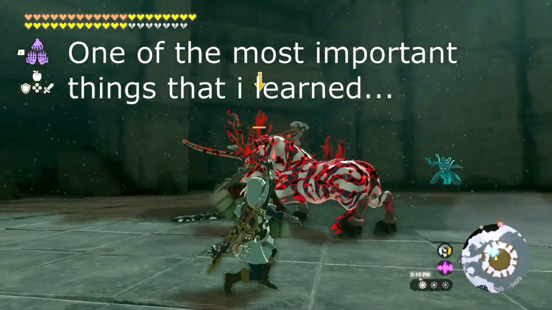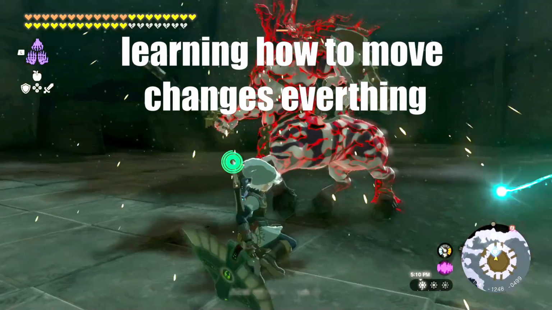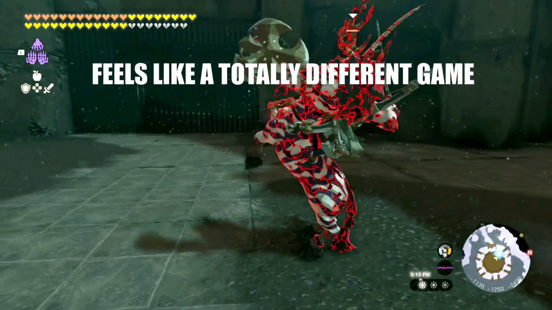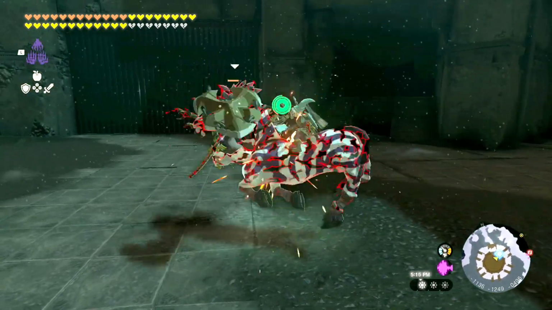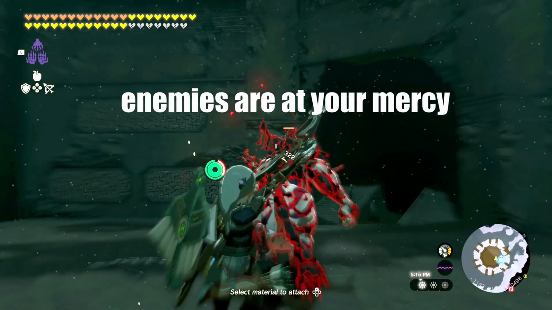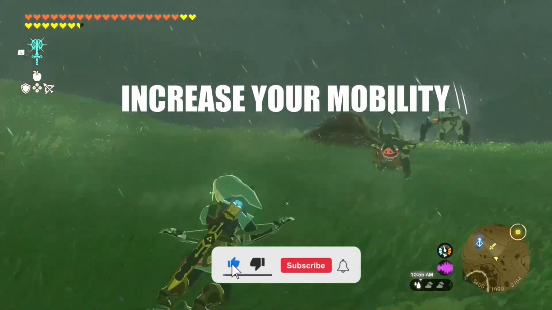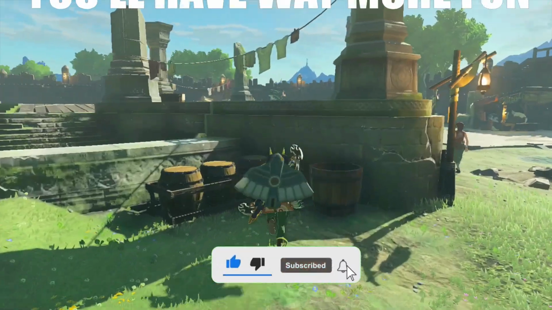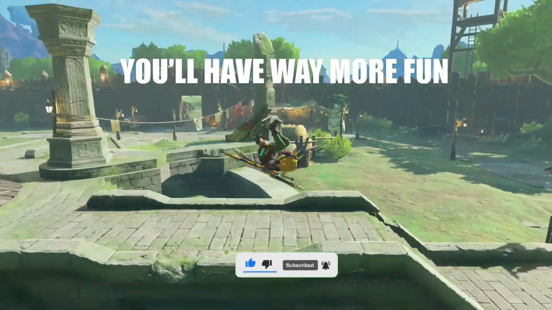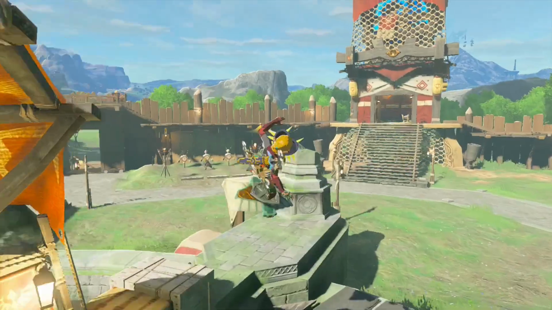One of the most important things that I learned about playing Zelda Tears of the Kingdom is that after you learn certain special movement mechanics, it feels like it opens up a whole new world playing the game. Everything just feels so much more fluid, and a lot of the time, enemies are at your mercy, solely because they simply can't catch you. In today's video, I'm going to share some tips that I learned along the way, some tips that make exploring the game that much more fun, and some movement mechanics that just make fighting enemies a breeze. Ain't nothing to it but to do it.